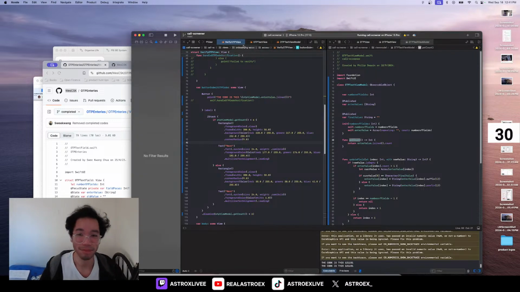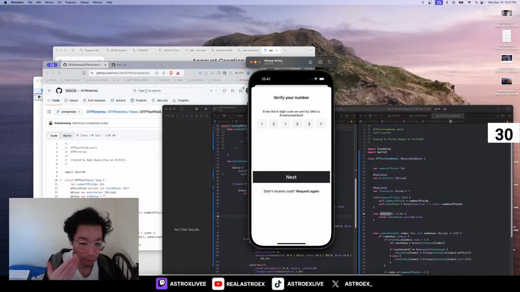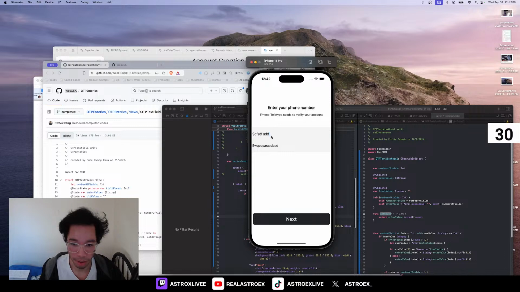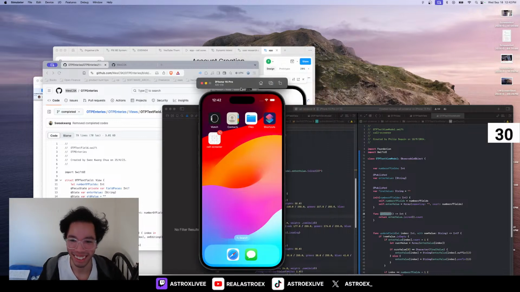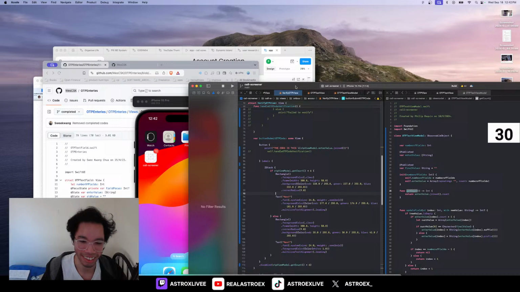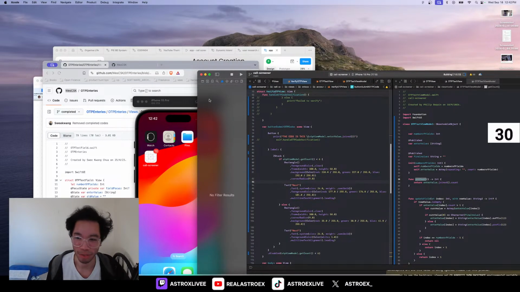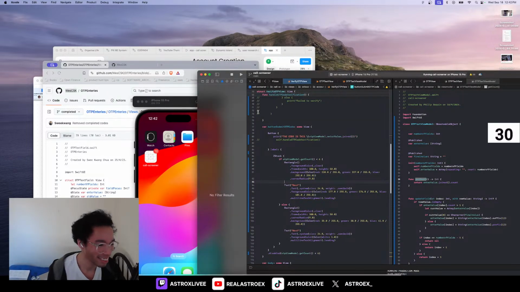Yeah, so I'm basically just working on my application. This is the onboarding flow. This is the enter your phone number screen. You select your country. This is supposed to be a drop down, but I'm too lazy to do that now. You type your number, and then this would send you a code, and then you enter your code here. Yeah, it's a little bit buggy. That's what I've been working on for the last couple hours.